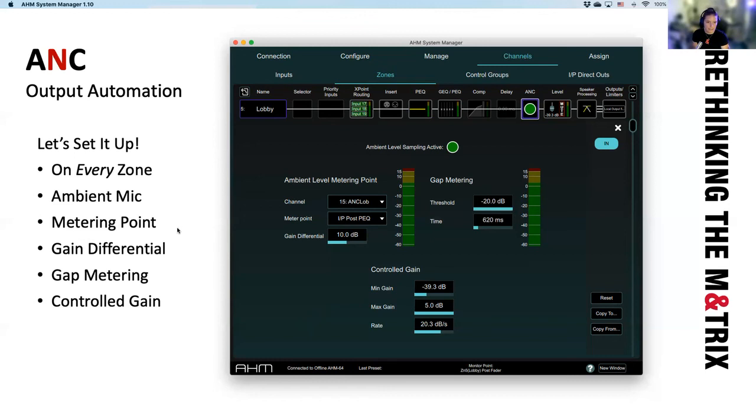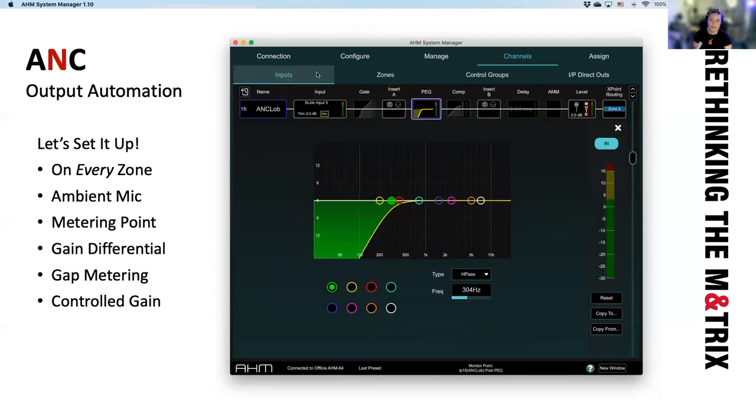Okay, Les says, what would you use the insert feature for the ambient mic? There we go, I think I said that more correctly, Les. Typically, inserts are a way to send it out someplace. I'll go to my input side because I actually have two insert points on here.